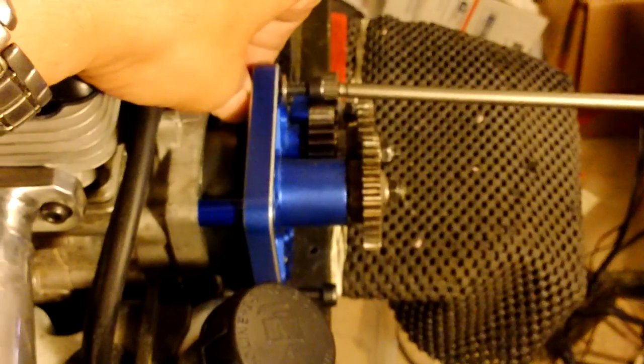And let's lock that. Break it loose. Okay. Set that down for the moment. Pull that out. Put the spacer back on so we don't lose it. Pull that spacer out so we don't lose it. Pull this one. I lost the spacer on this one, so we'll just pull that out and put that there.